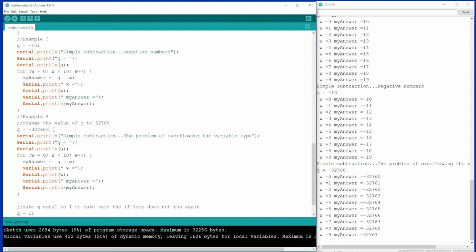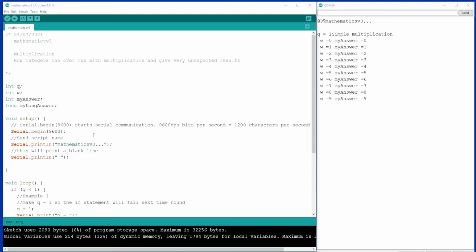So if we really wanted to do this, we could use a long, and then it would allow us to go to minus 4 billion. But as we've already covered that basic scenario in the previous lesson, I'm not going to include it in this one. So we're going to finish looking at subtraction, and we're going to move on to multiplication.